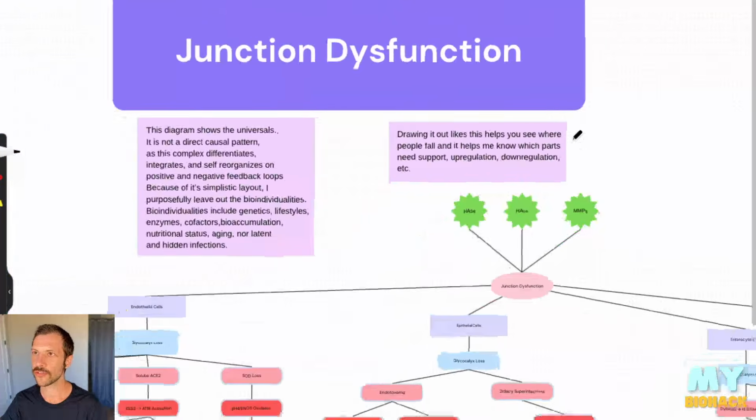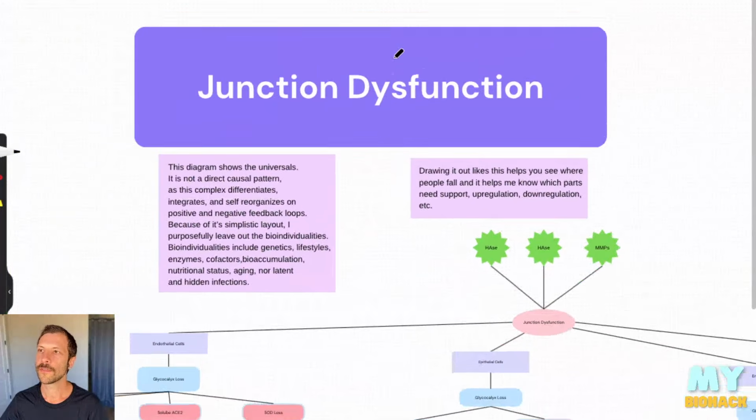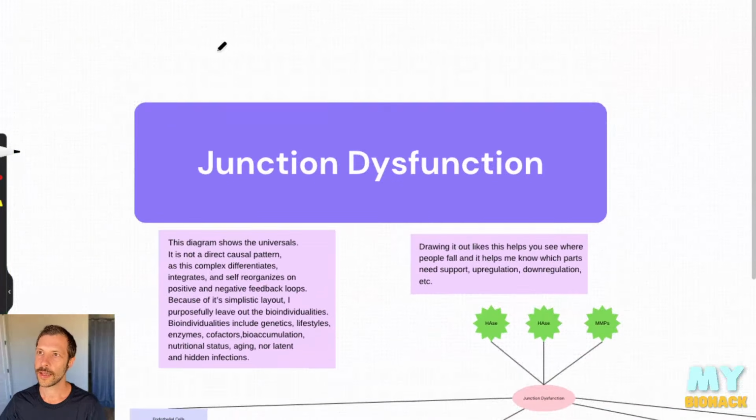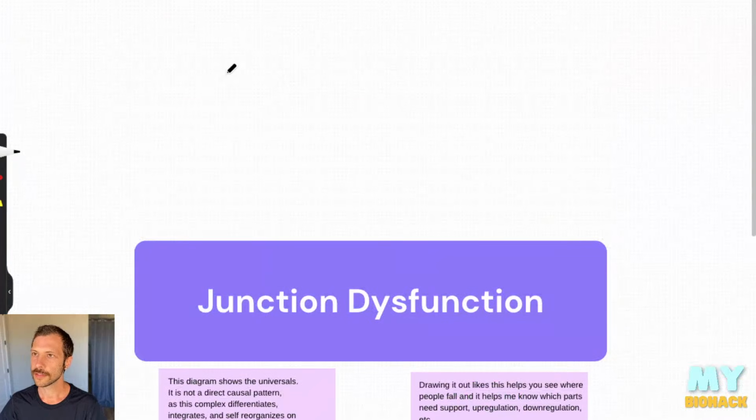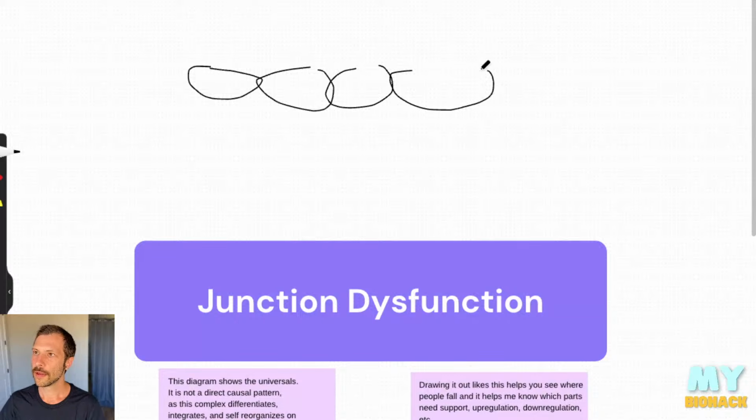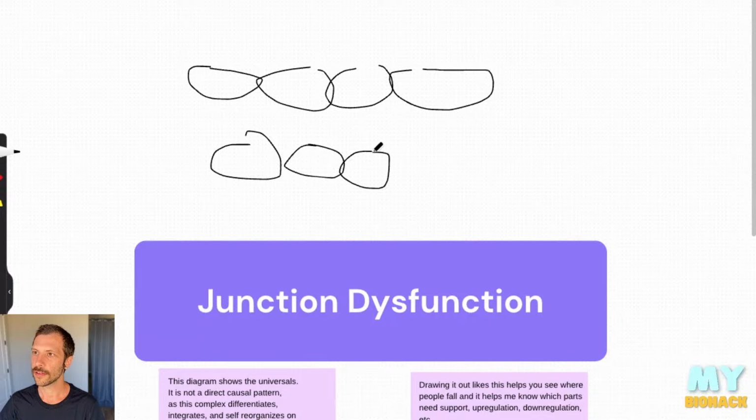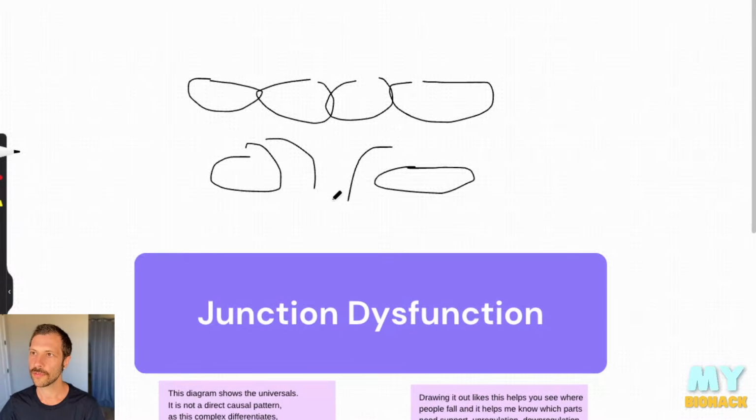So this concept of junction dysfunction, what is it? Junction dysfunction is essentially when your epithelial cells here and your endothelial cells, so we're just going to draw the endothelial system here. The endothelial system is the blood, right? Blood travels through it. Well, what happens here is when these things break apart and it becomes leaky, so things can go through. This is junction dysfunction. So these junctions here aren't working.